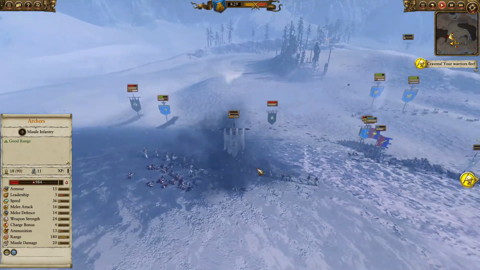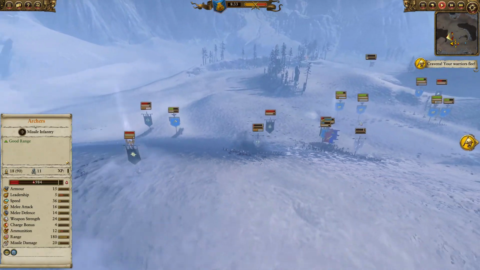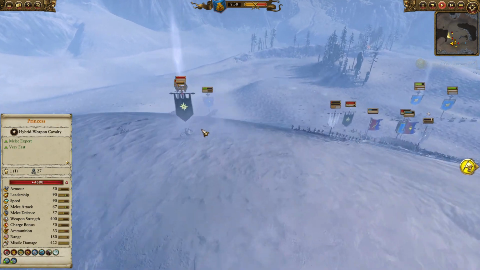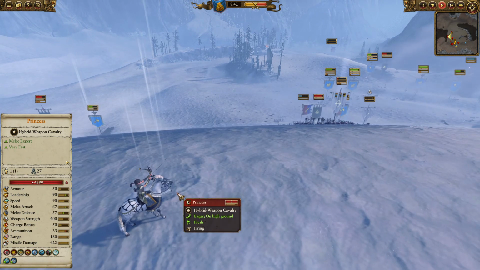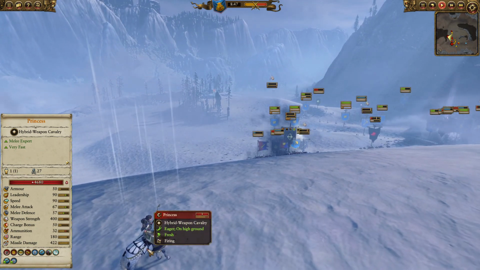And the grudges are being settled here. Giant rocks just coming out of nowhere and smashing them. The archers never got to play much of a role this battle. The princess has been sitting on this hill, a pretty commanding position, firing her bow. To watch her take a shot here. But we don't have a ton of good targets for her to shoot at.